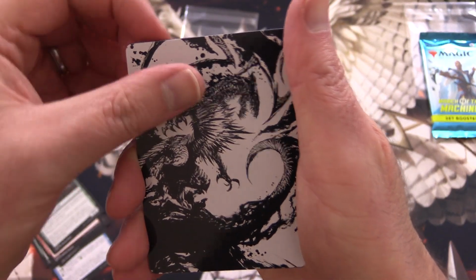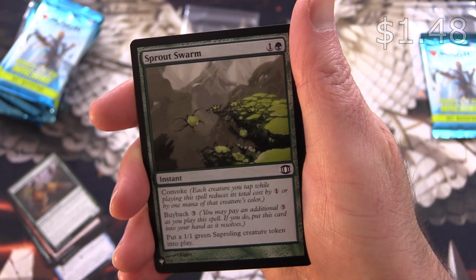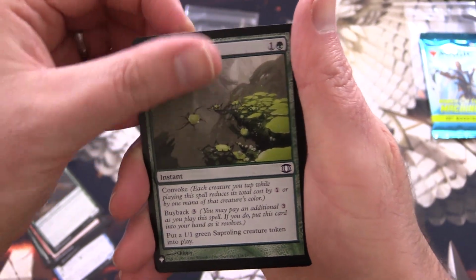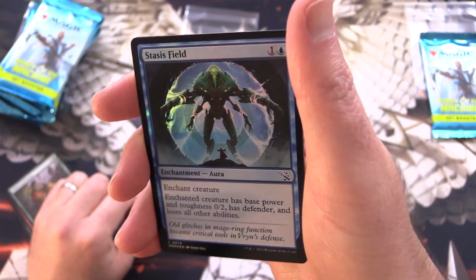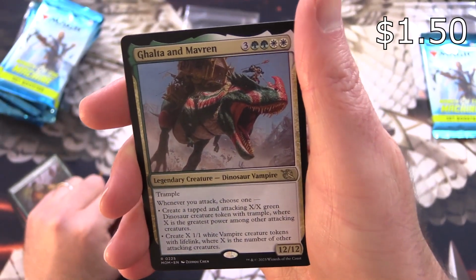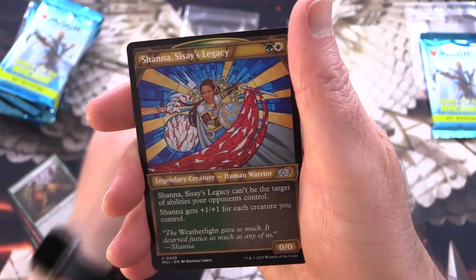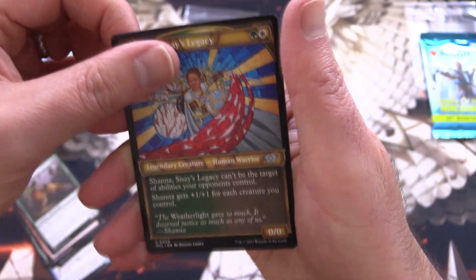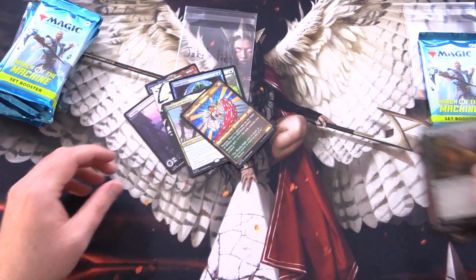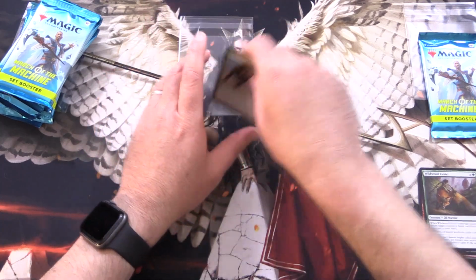So that's like the showcase version. And from the list, we have Sprout Swarm. Okay, so we'll set that aside. Foil Stasis Field, and Goltyr and Maverin. Nice. 12-12-4-7 craziness. We've got Shanna, Sisay's Legacy to finish. All right, so a nice pull there for Jacob.